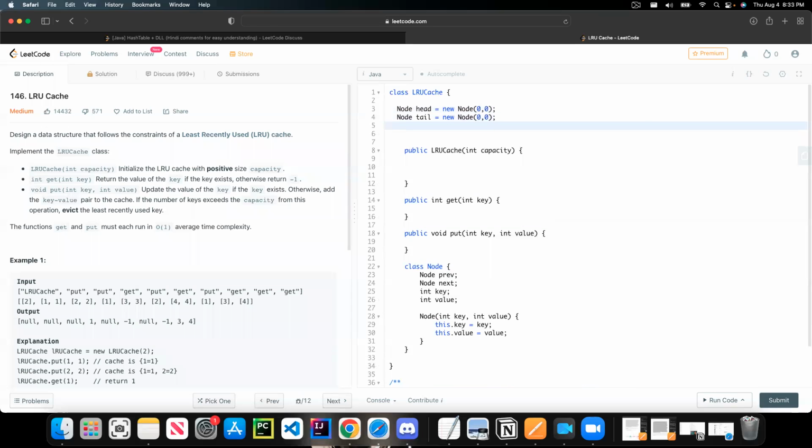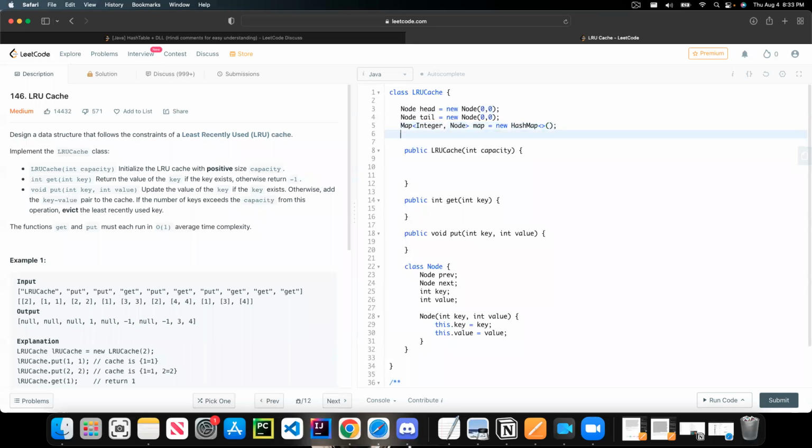And then we spoke of underpinning our class with a hash map. Now, the hash map would have to be a global variable because it will be accessed throughout these methods. It will map an integer to a node. So you're going to pass in an integer, which will then give you access to the node. And of course, this is a hash map here.